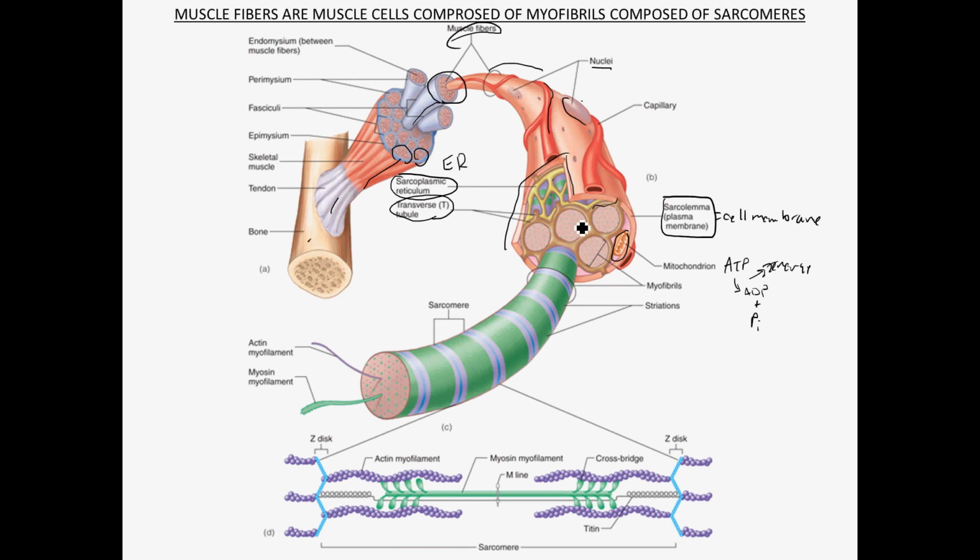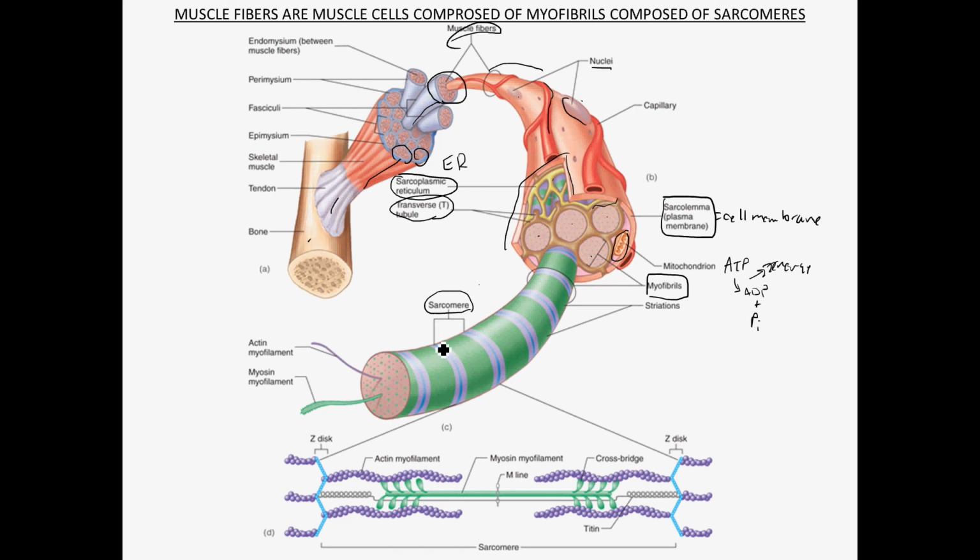The rest of the cell cytoplasm here is made up of these highly repeating units of proteins, and they are themselves grouped together in small little bundles called myofibrils. So the myofibrils are these circular areas here that the T-tubules are sort of surrounding. And so here we see 1, 2, 3, 4, 5 myofibrils. We've pulled that myofibril out. And what I want to point out here is that this is the level at which you see the stripes, right, the striations. And so those striations are due to the repeating patterns of the sarcomeres here.